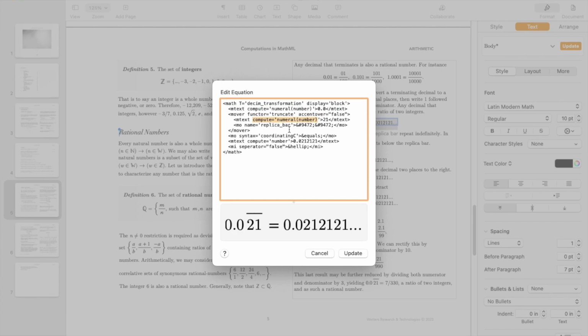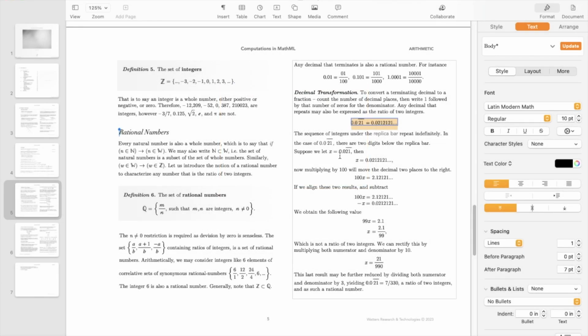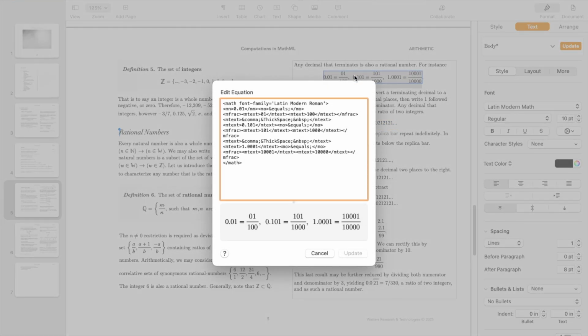Okay, I'm not hovering over the replica bar here. I'm hovering under numeral. Treat or compute the numeral as a number, as opposed to a text token. Okay, so that's the solution. And we'll come back to this example here in a second. Let's see if we can't clean up some of this other stuff in that same context, and that's using that same method.